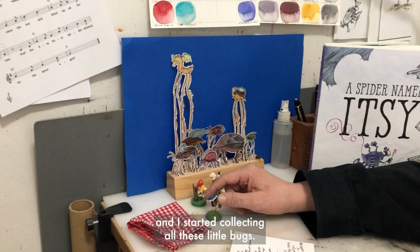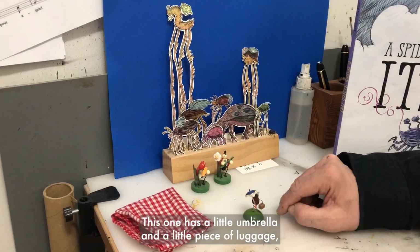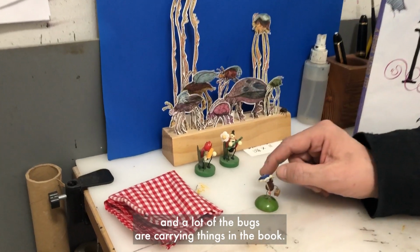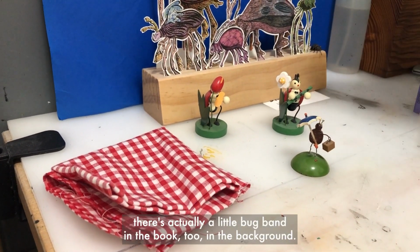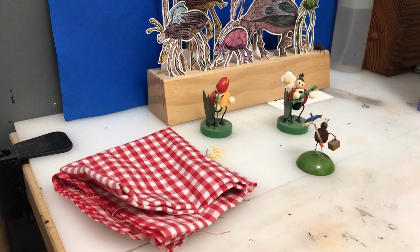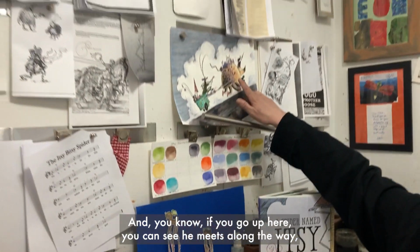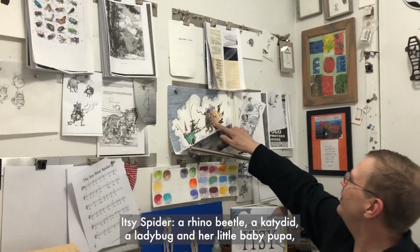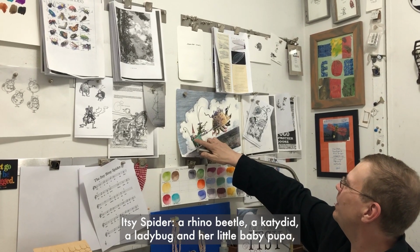I started collecting all these little bugs. This one has a little umbrella and a little piece of luggage, and a lot of the bugs are carrying things in the book. This one's playing some music. There's actually a little bug band in the book too, in the background. And if you go up here, you can see he meets along the way Itsy Spider, a rhino beetle, a katydid, a ladybug, and her little baby pupa.